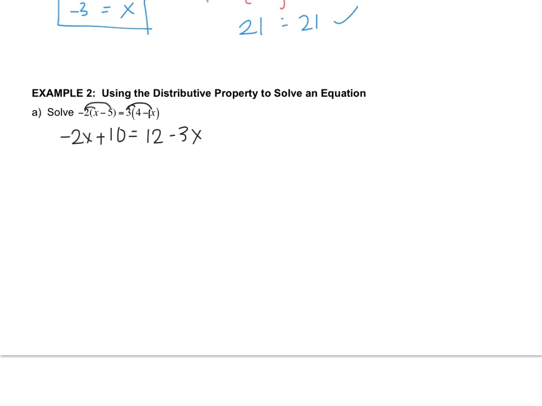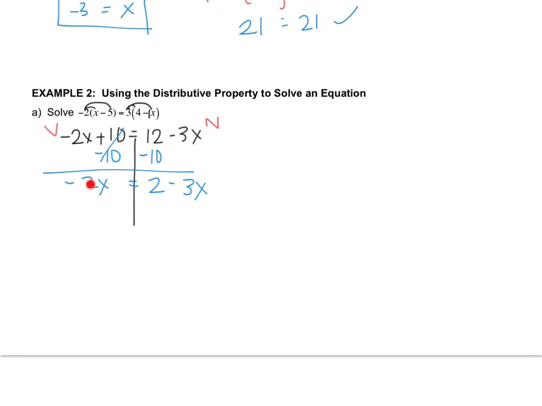All right, now I have to decide which side I want my variables and which side I want my numbers on. So I'm going to put variables, I don't know, I guess I'll change it up. So let's do variables on the left. Because it doesn't matter where things go, you just have to decide and label. So which piece on this side doesn't belong on the left? Hopefully you're saying the 10 because the 10 is not a variable and only variables belong on the left. So let's minus 10. Now when I subtract it, I'm going to line it up with the 12 because that's what would end up combining with it. So I get negative 2x and then I'll get 2 minus 3x.